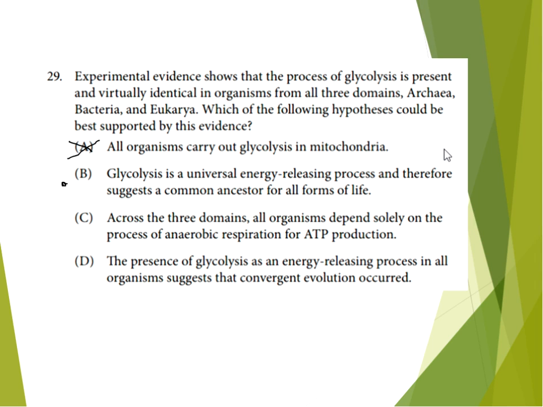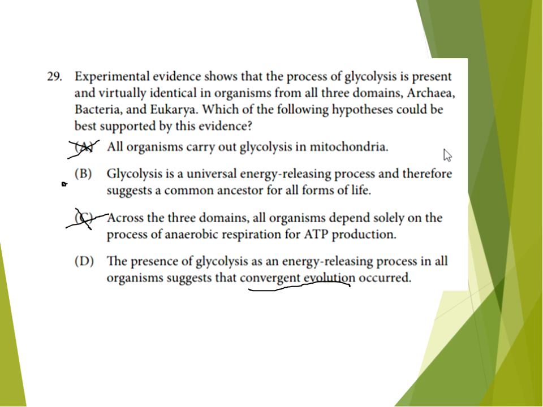C, across the three domains, all organisms depend solely on the process of anaerobic respiration for ATP production. Absolutely not, because we know that just ourselves, we use aerobic respiration, so all organisms depending solely on anaerobic is not possible. D, the presence of glycolysis as an energy-releasing process in all organisms suggests that convergent evolution occurred.